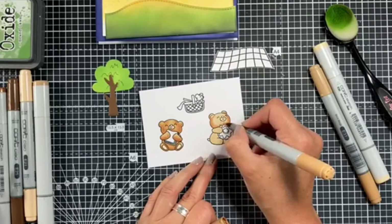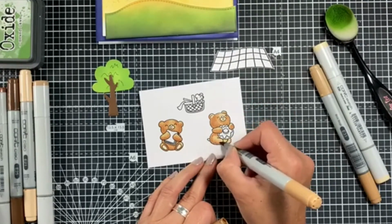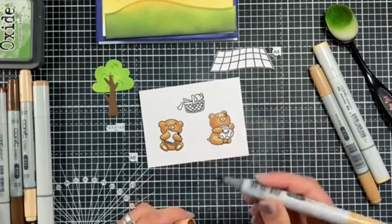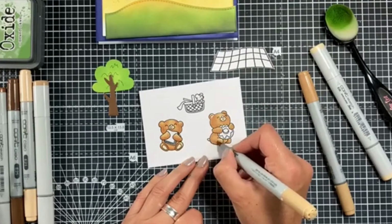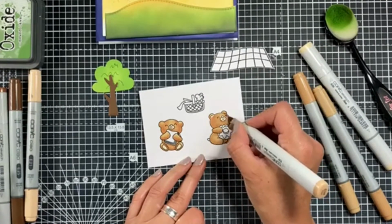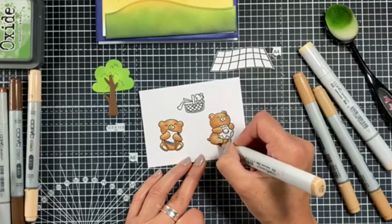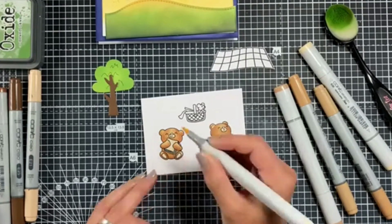And then I use the very darkest shade just where I feel there would be shadow, so where there is an overlap, where his sandwich is in front of his little mouth, and where his arms overhang his body, just anywhere where there may be natural shade. So really easy to colour, nothing too fancy.